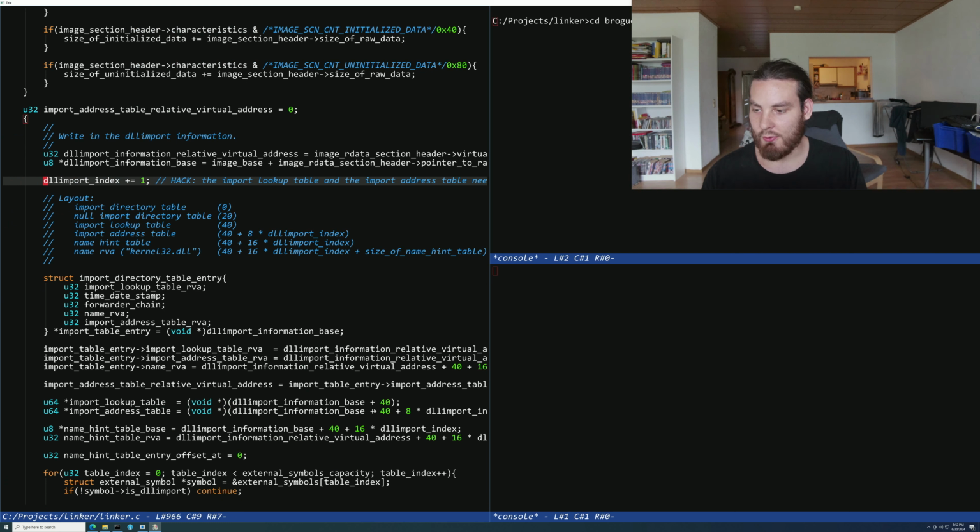But I think I'd rather do that in the loop. Oh, and the size I just specified is wrong because I was counting the null import directory table, and that only has to get added once.